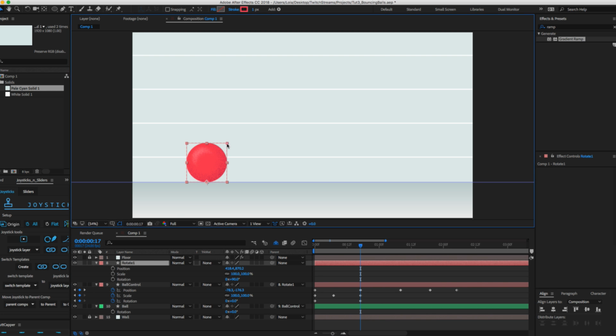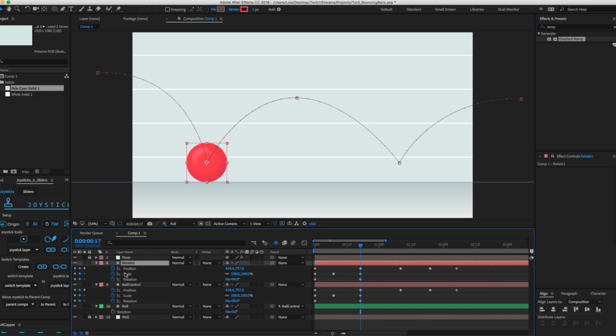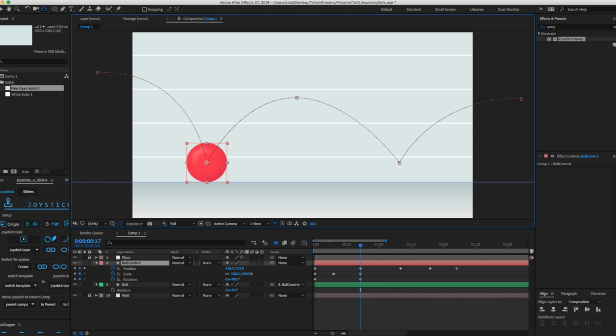I don't know if this is going to do what I want it to do either. No, it's not. It kind of worked. It might work.